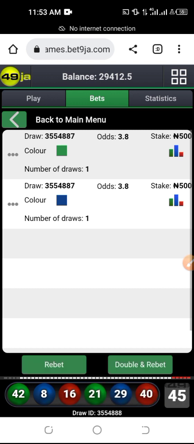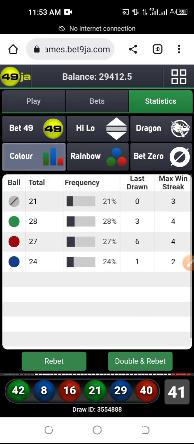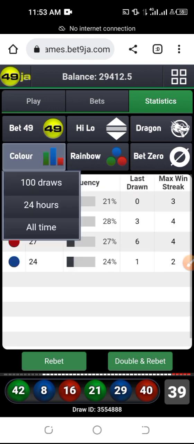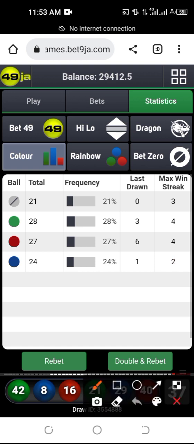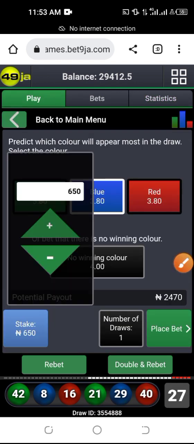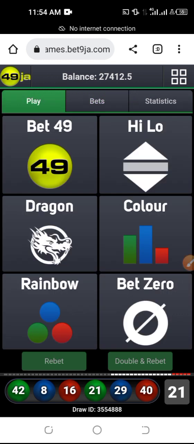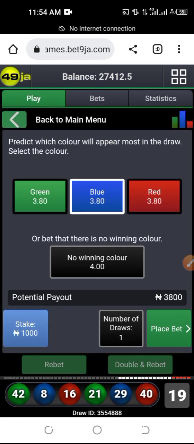So right about now, this is a draw. We've lost this, so let me go on to analyze. Once I analyze from here, the 100 draws, I know what to stake next. So I'll be analyzing from here. All right, let's get on to the next section. I have to first of all double my stake, 1000 naira all the way up, go for the no winning color, then stake my blue. So this is our first recovery right about now.